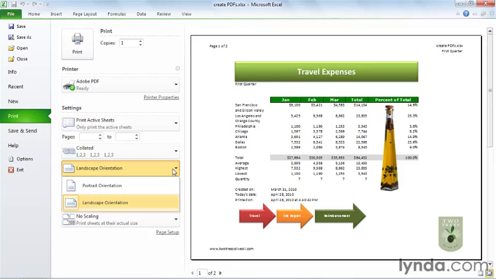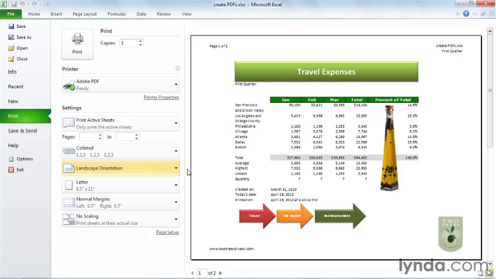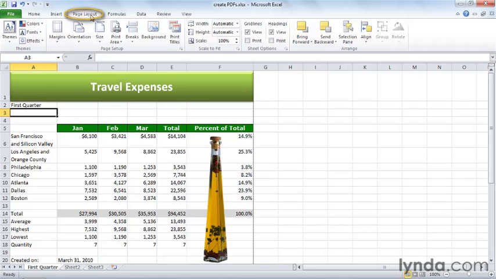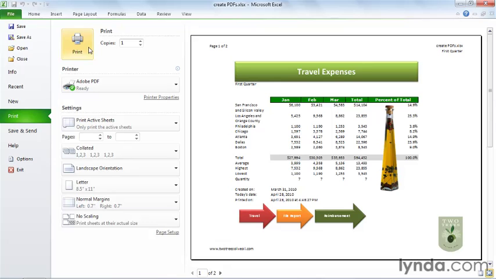Now here's a really great feature. You might wonder, well, what's the big deal? Landscape or portrait oriented? Well, in many programs and older versions of Excel, it would be very easy to set up, let's say, landscape orientation in the document. You go into the print dialog box and you choose portrait oriented, and then half the page is cut off, or vice versa. Well, in Excel 2010, the orientation in the print dialog box and in the page layout are synchronized. So let's say we go over here and we make it portrait oriented. See it changes here? Now click the page layout tab and click orientation, and look at that. It's now portrait. And vice versa. If we change this from portrait back to landscape, I'll just press Control-P to go back in, you see it's back to landscape. So I think that's a really great feature.